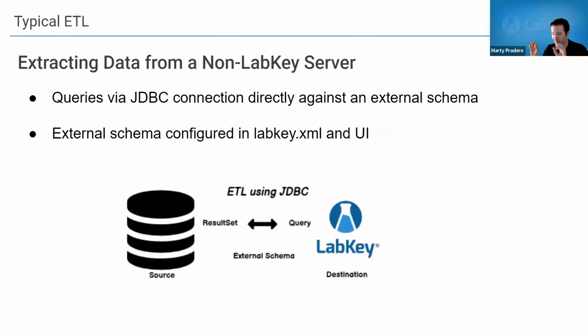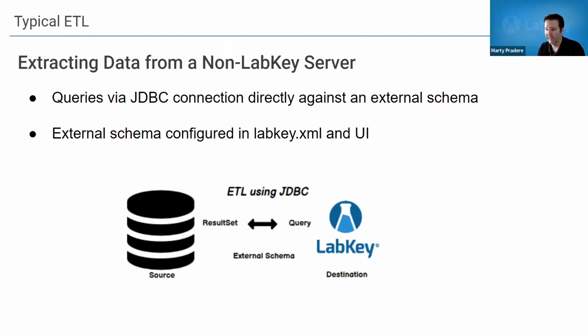So to contrast the difference, this is what I was just talking about from the previous example. This is a LabKey ETL that is pulling data from, say, Postgres on another server, using a JDBC interface. That's set up through your labkey.xml file and an external schema. It queries this external Postgres database and gets a result set back, all via JDBC and an external schema. That's the typical ETL.